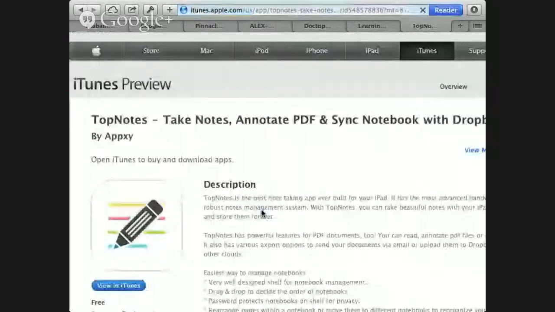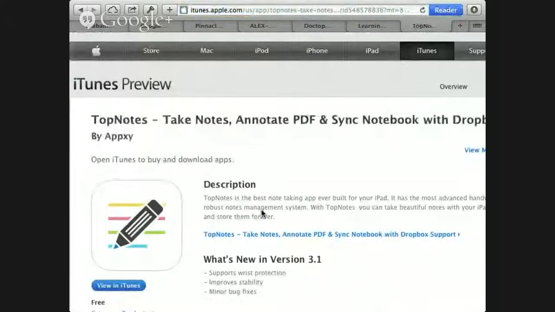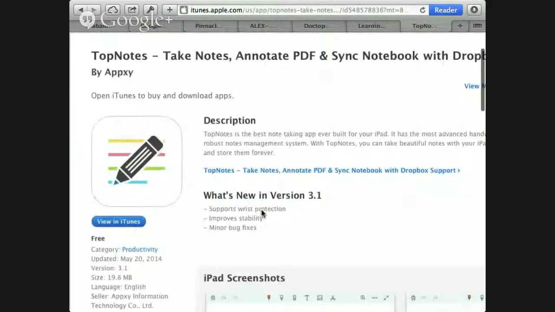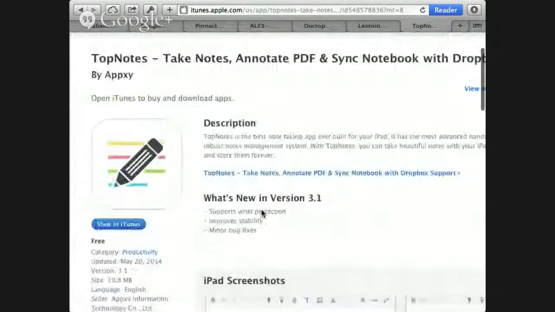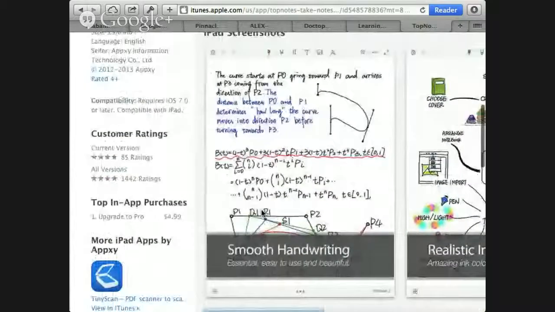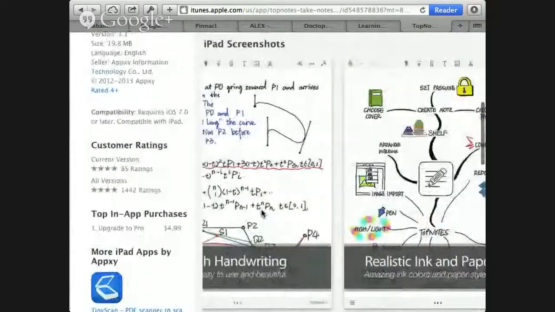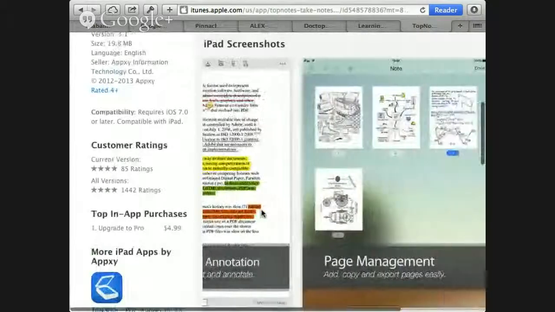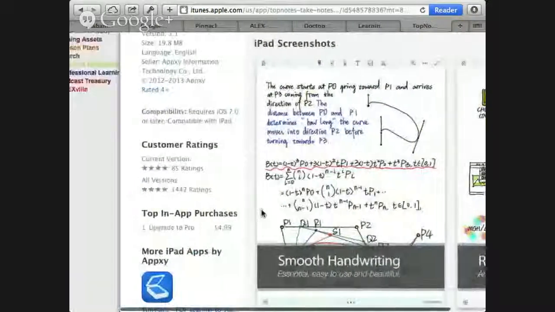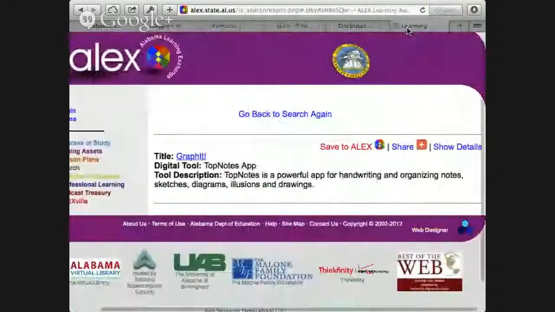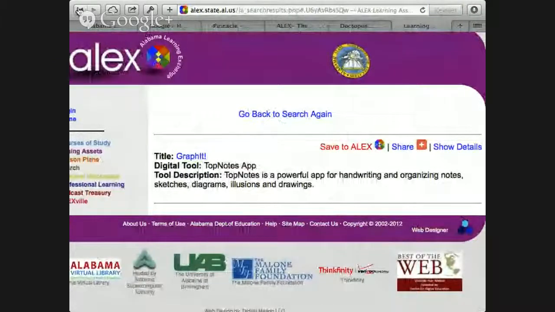And of course, you're never going to follow somebody else's lesson plan exactly the way it is, but it's enough there so that you can go ahead and tweak it to fit your class and your kids. And so here's the digital resource that she's wanting her students to use for the graphing. And you can see here's some examples of what you could do with this digital resource. So that helps you find those digital resources a little bit faster.